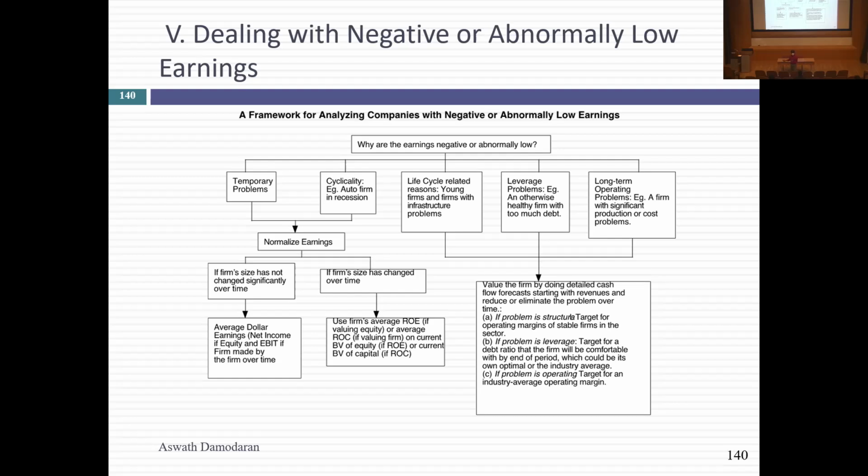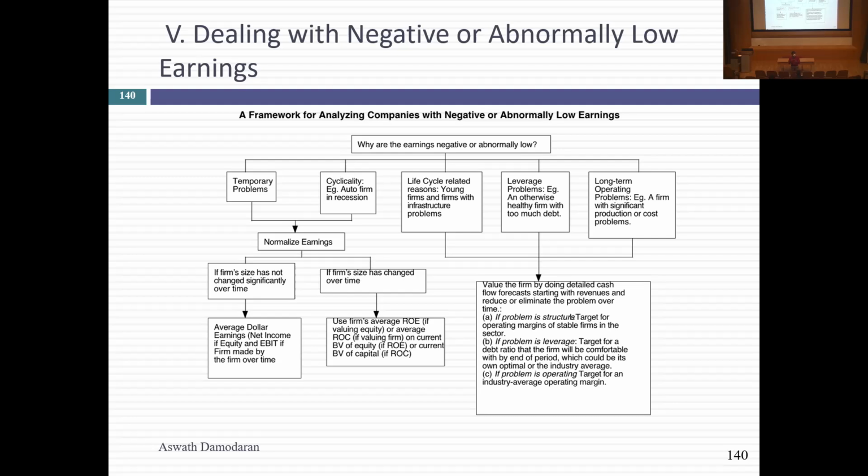One is, remember I talked about one-time charges? Maybe your company is a hotel company and it just took a big charge from last year because of leftover effects from COVID. That is the easiest problem to fix, because you just add the expense back and say, this is what my income would have been before the expense. It could be because your company is a cyclical or a commodity company and last year happened to be a bad year.